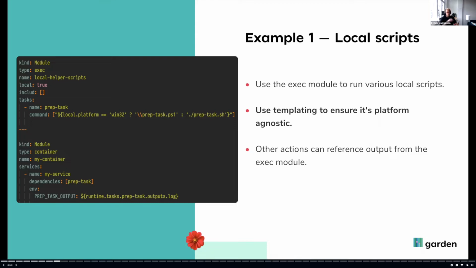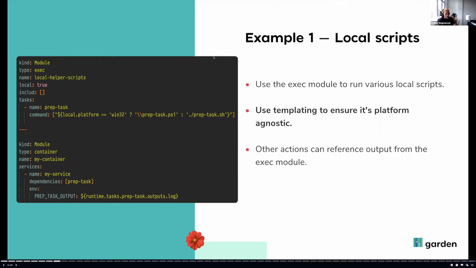That being said, we're also looking to give the user more control over what platform a task is executed on. You could imagine a field on the task like, if on Windows, do this, on Linux, do that. This is feedback we've gotten before. So what you have in front of you here should work, but we want to make it a little bit nicer by allowing you to explicitly say what happens on a given platform, by making it fields on the task or the service or what have you.